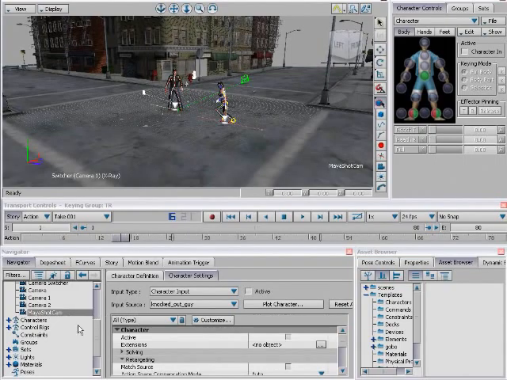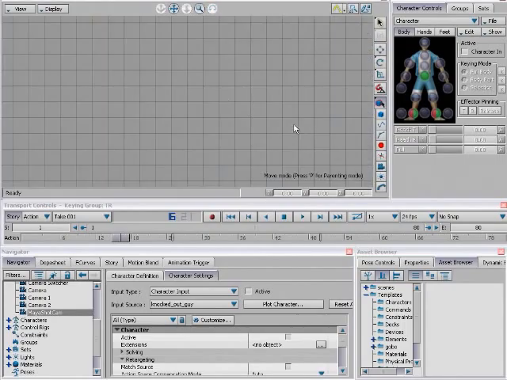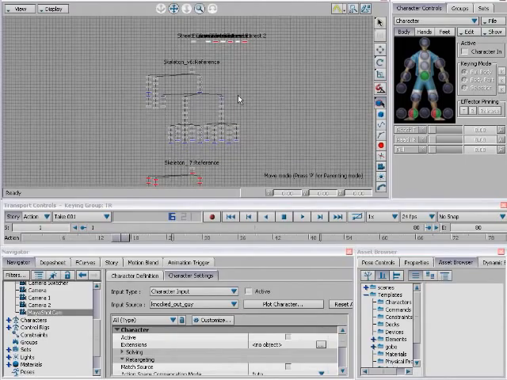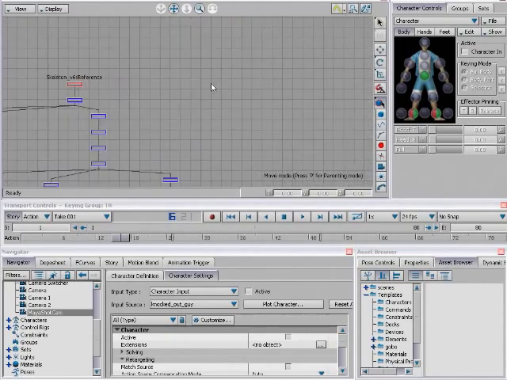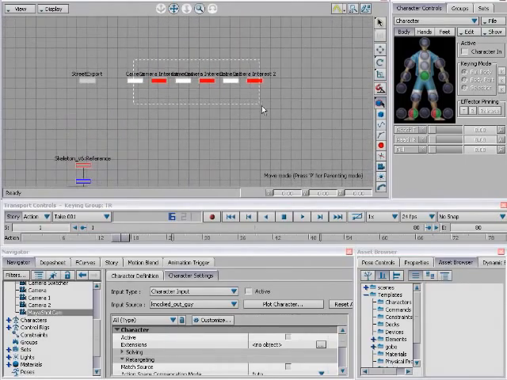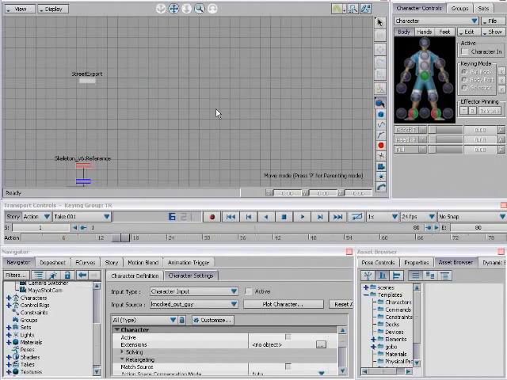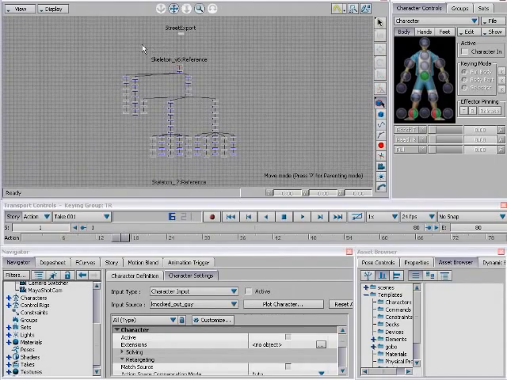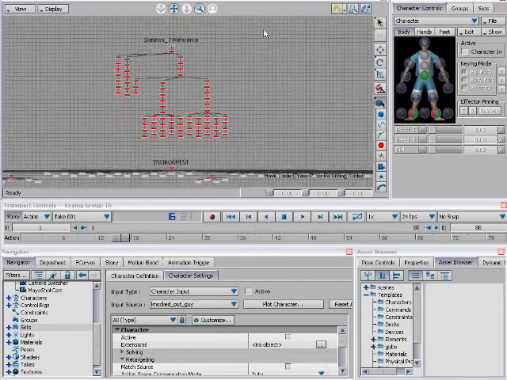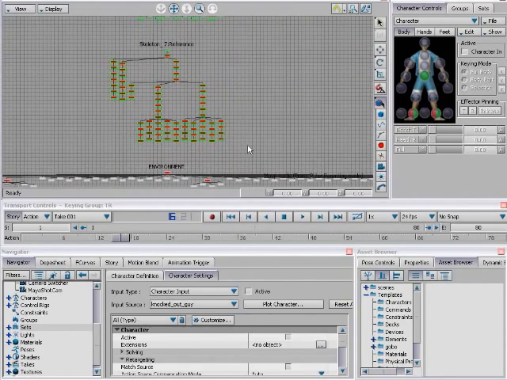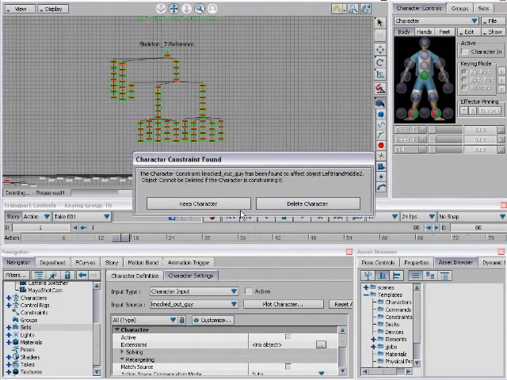Now, just to do a little bit of house cleaning, I'm going to go into the schematic view. The schematic view is basically a diagram or a node view of everything in my scene. I'm going to get rid of things I don't really care about anymore, so all the extra cameras that I created. Then I've also got these skeletons here and here, which represent the motion capture skeletons. I don't need those, so I can just delete those. I'll just do a quick delete.